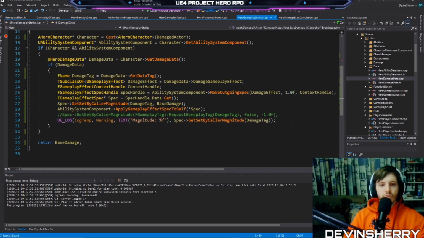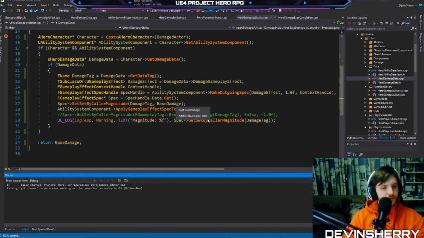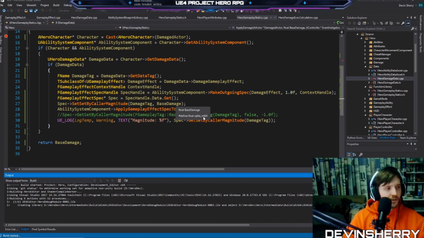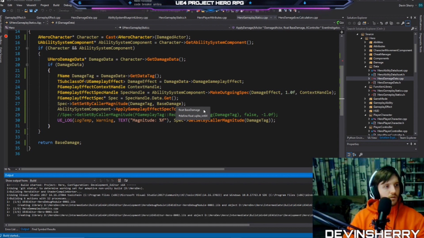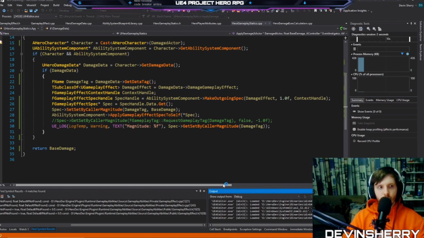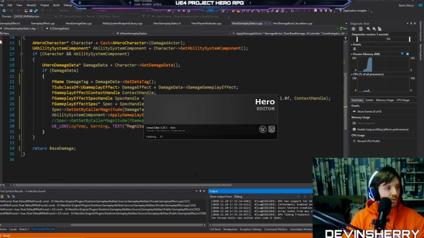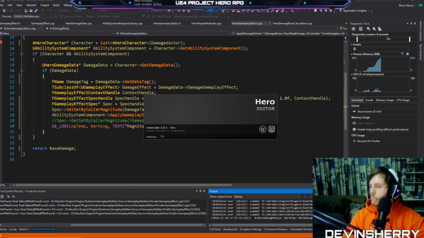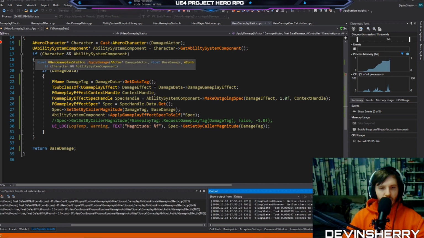Let's see if I can print that, because I should literally just be getting 5. But we're making progress. I'm happy about that. Baby steps.